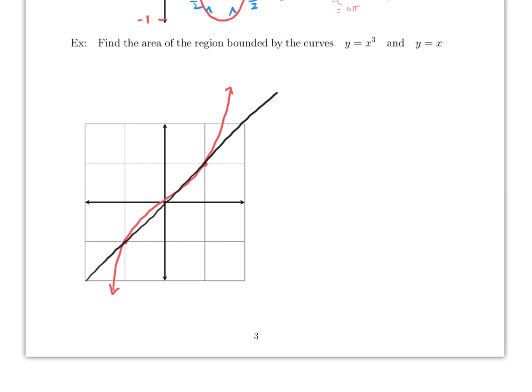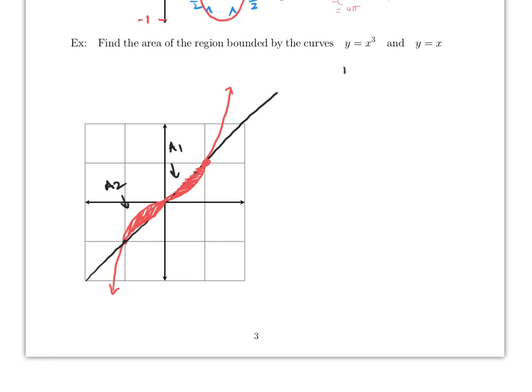So here, I didn't do a pretty good job drawing this. There should be a little curve here, same thing here. So essentially you have two areas, this one and this one. And you can see that clearly they intersect at 1 and -1. So I'm going to call this area 1 and this one area 2.